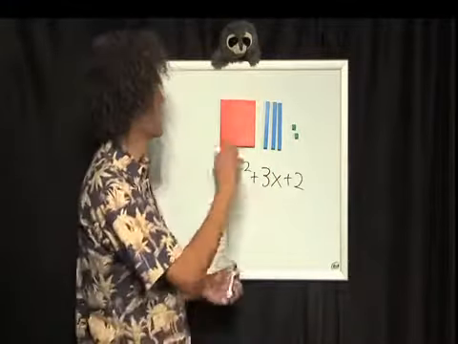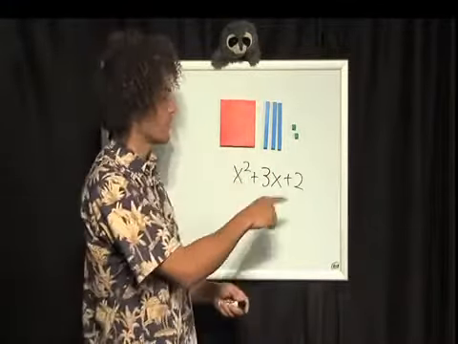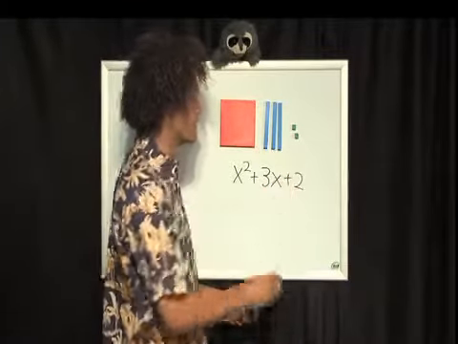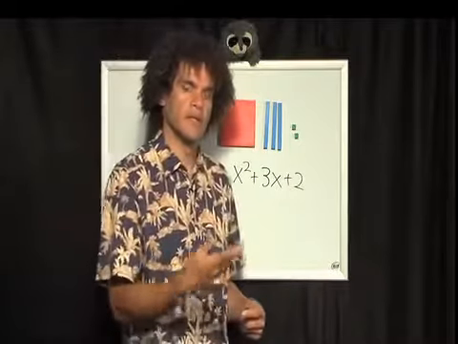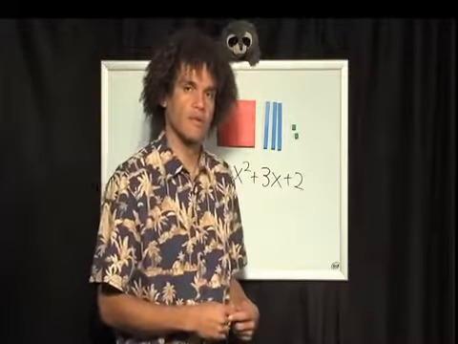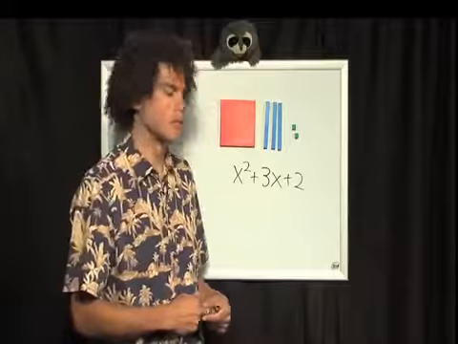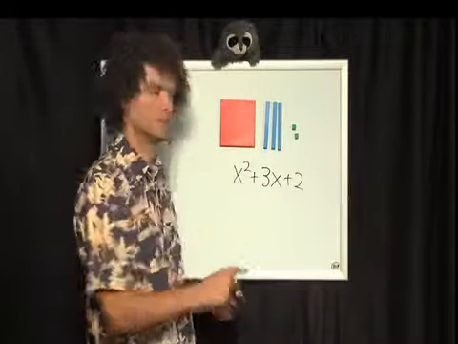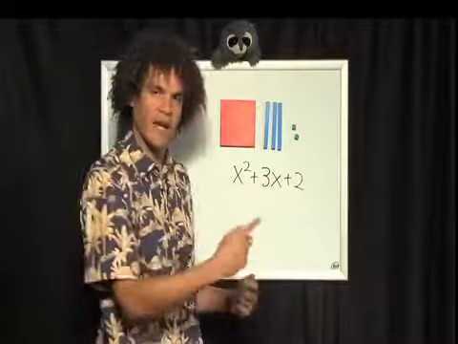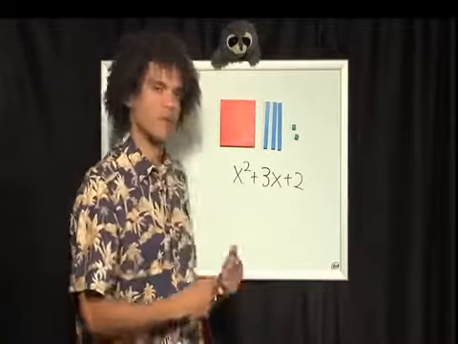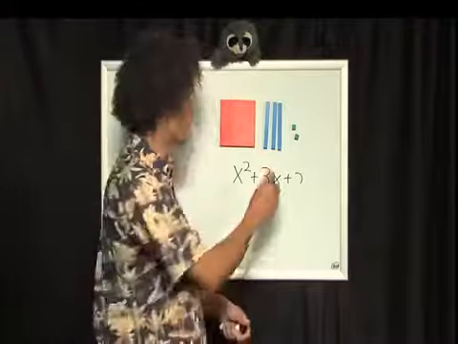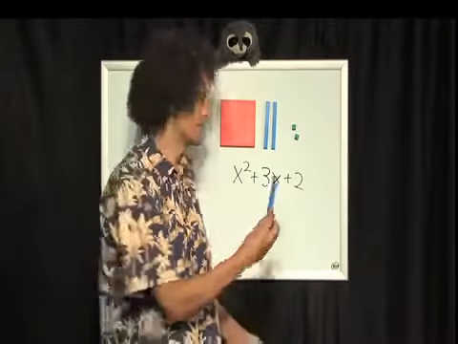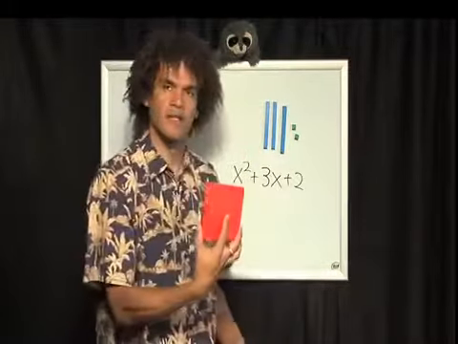Just with the blocks, this is x squared, this is x, this is 3x, and these are units. Now, you ask the student, show me which is the x. Show me the x squared. Show me a unit. And you can play back and forth. And then the third thing is simply, what's this? The student should be able to say, x. What's this? X squared.